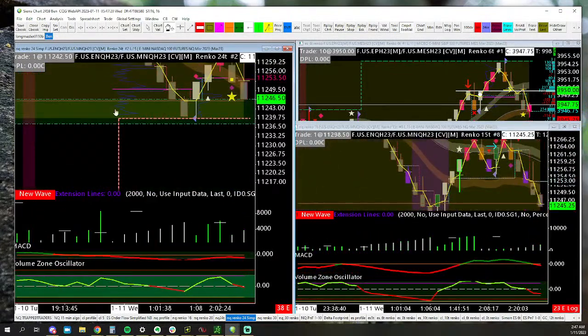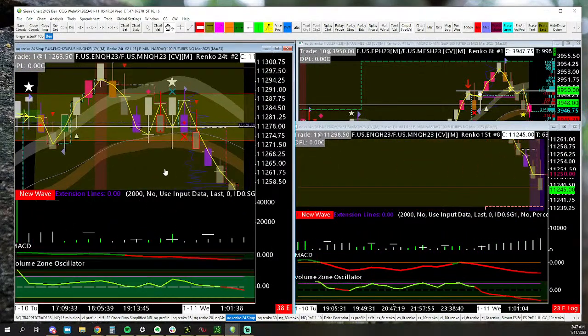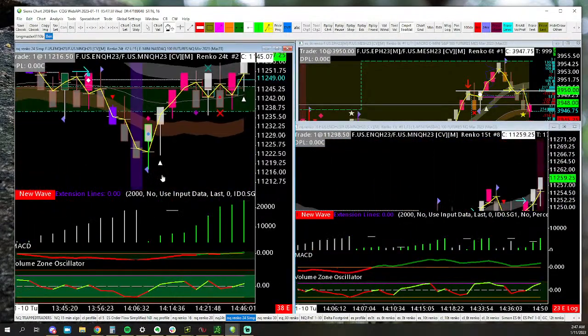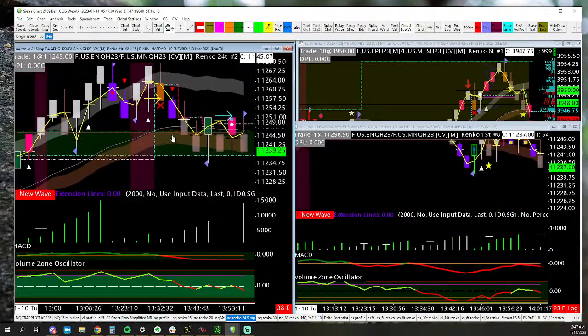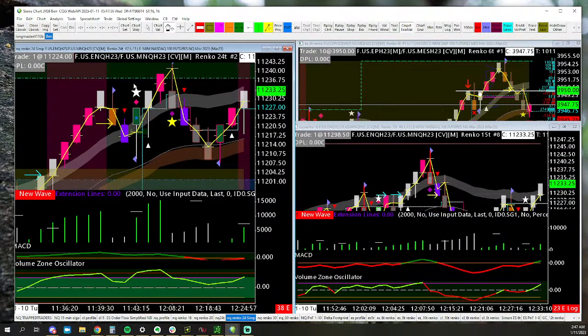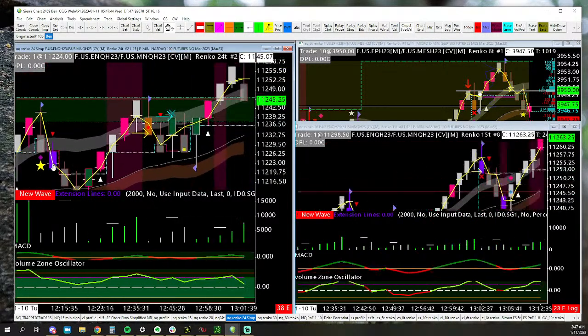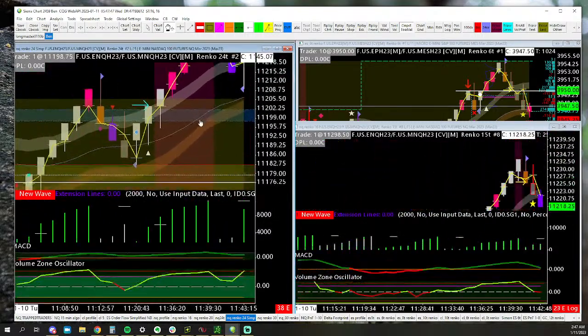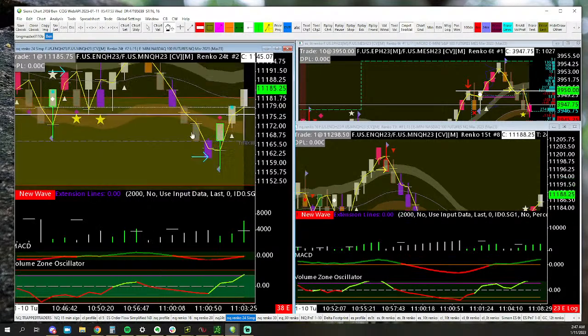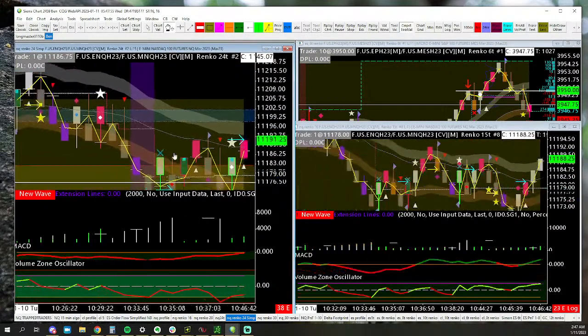Let me see if I can find one though. I'll show you how this works. It'd be a blue dot with a star, or a black dot with a star, followed by. It doesn't happen very often. Blue dot with a star. See, it's not. It's got to be a pink bar right here. Technically, this pink bar works too because it's in the same spot as it needs to be, and you can take that breakout, but it's supposed to be the next bar. But I think it works the other way too. It's just got to be the right location.